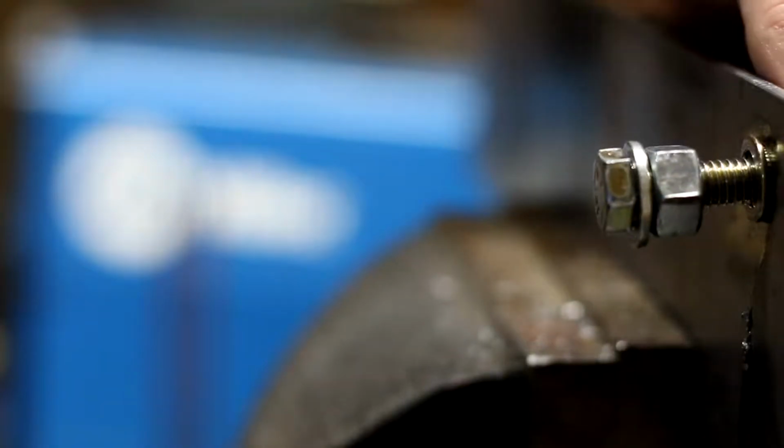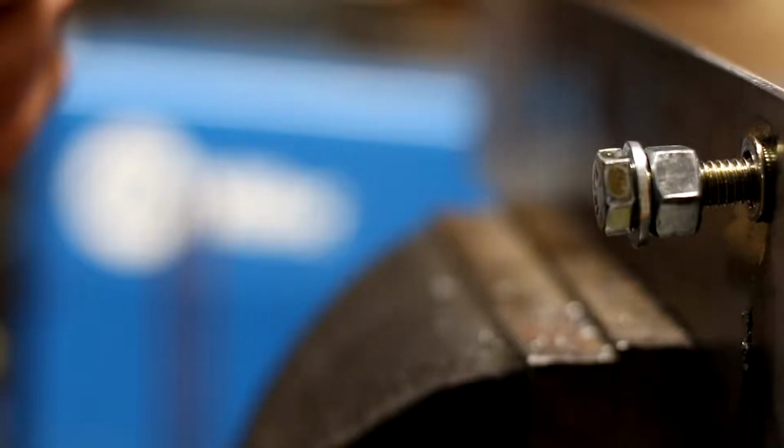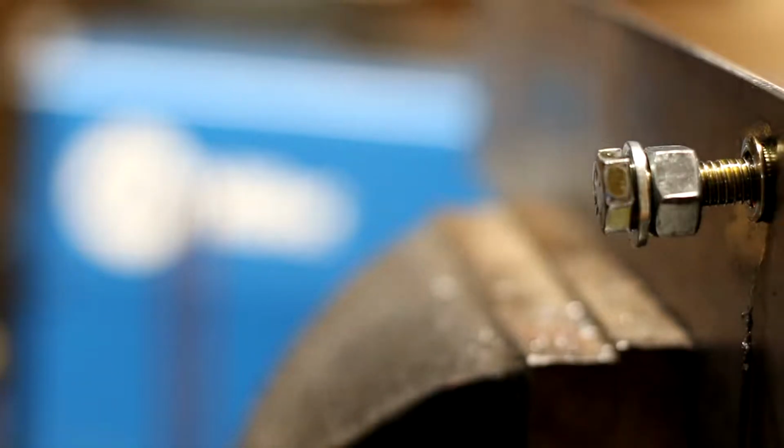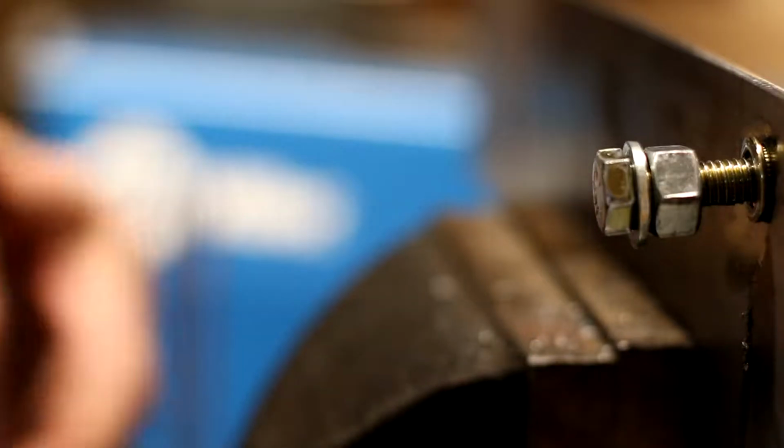Another tip when installing the riv nut is to put just a few drops of lubricant. It doesn't really matter what type of oil. The thicker the better though. I mean, you could use motor oil or heavyweight gear oil or whatever you got. If all you got is lightweight, you can use that. It's better than nothing. But you want to lubricate the threads. It just makes the whole process easier.